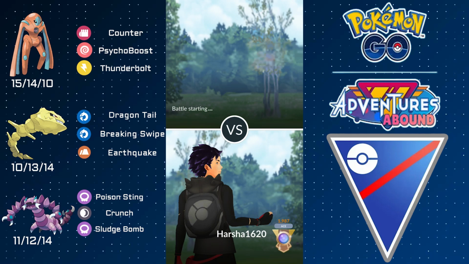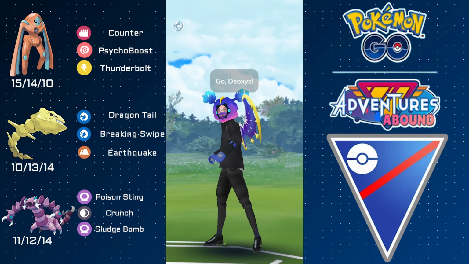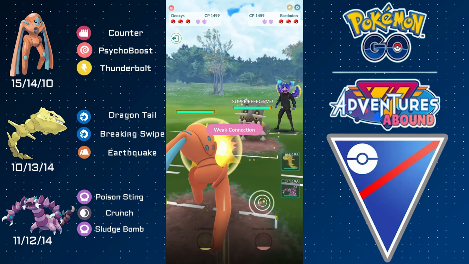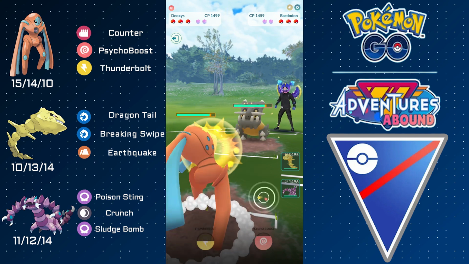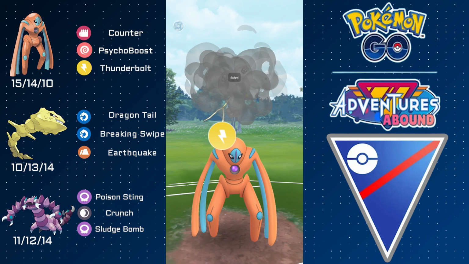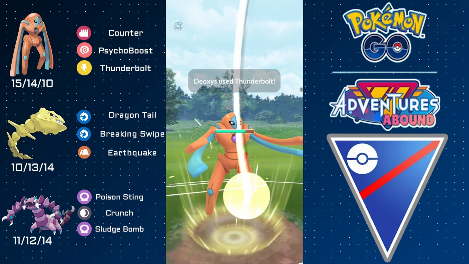So today we're gonna be testing a really good Great League meta team, which is Defense Form Deoxys, Steelix, and Drapion. So hopping into the first battle, we have Defense Form Deoxys on the lead versus the Bastion. This is a really good matchup because of Defense Form Deoxys having access to Counter as the fast move. So Thunderbolt here is likely the charge move which I'll be going to, because it does a little bit of neutral damage because the Bastion is tanky.